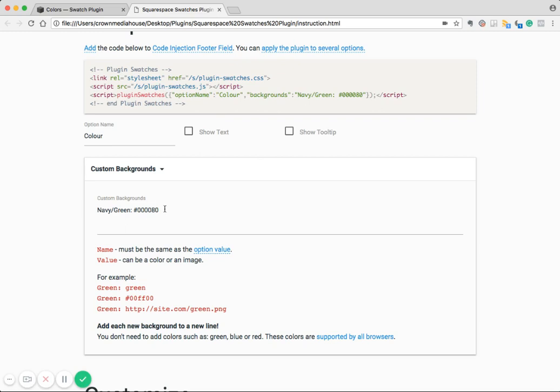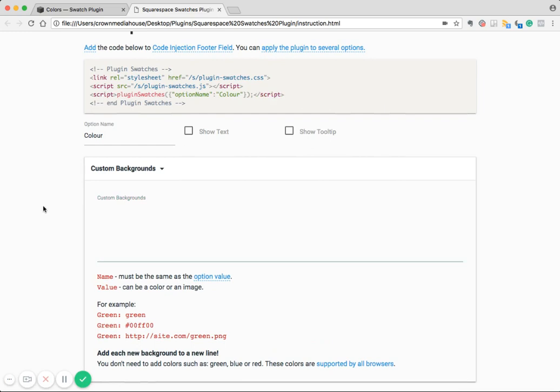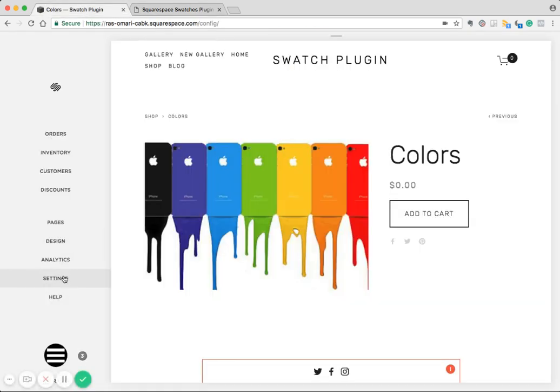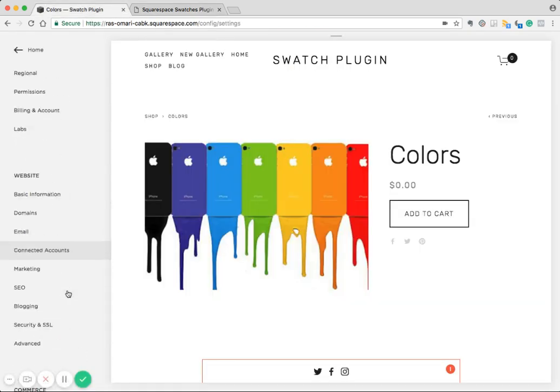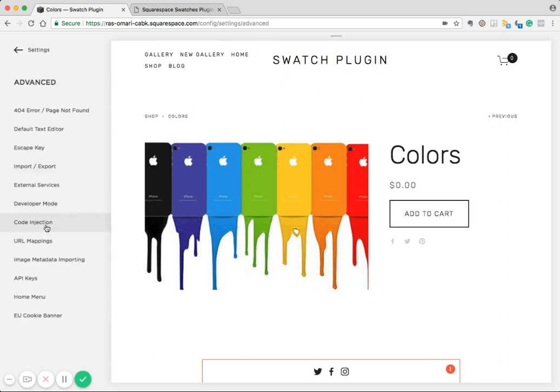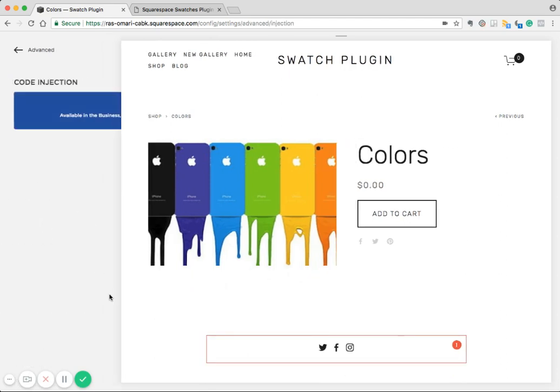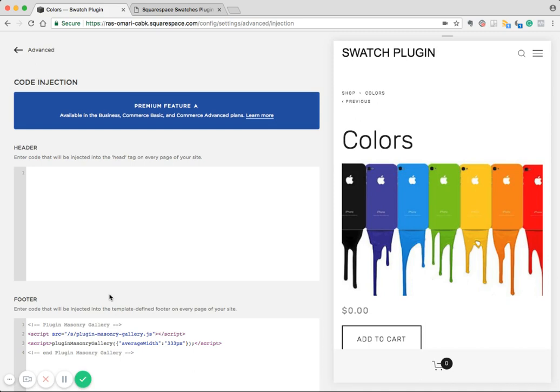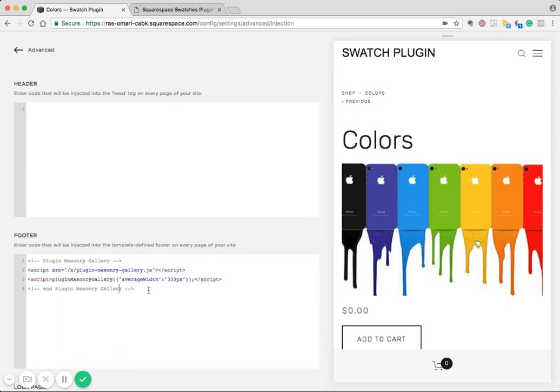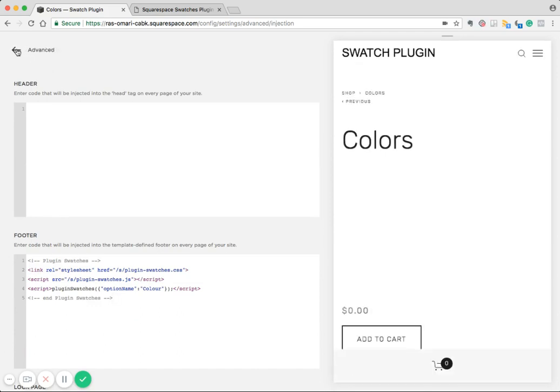So I'll show you what I mean right now with just the setting. Okay, let's delete that. So now I'm pasting this code into our footer.